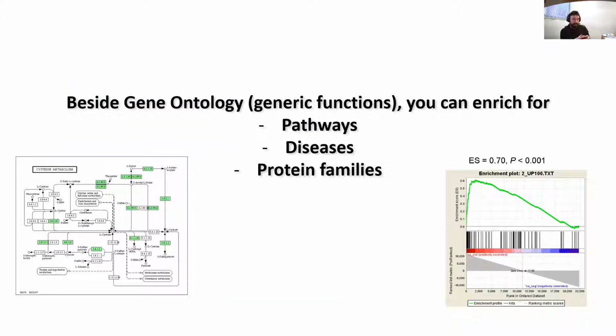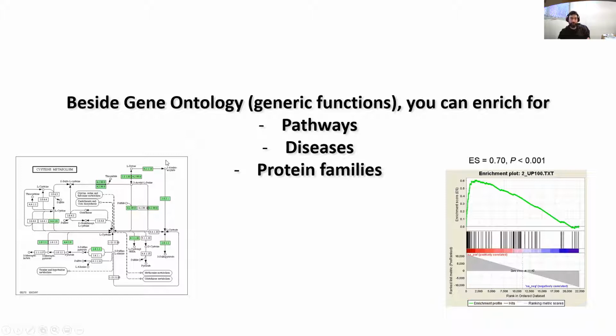Yes, and in terms of enrichment analysis, functional analysis, you don't have only gene ontology. Gene ontology is a database, and the gene ontology database includes information like generic biological functions of your proteins, generic cellular localization, and generic molecular process. So what is the protein involved in? Is it processing nucleotides, for example? At the end of the analysis, it tells you something about, for example, what the properties of your regulated proteins are. It doesn't tell you much in terms of which pathway they belong to, or for example, whether they are specific for a specific disease. So for that, you can use other types of tools.